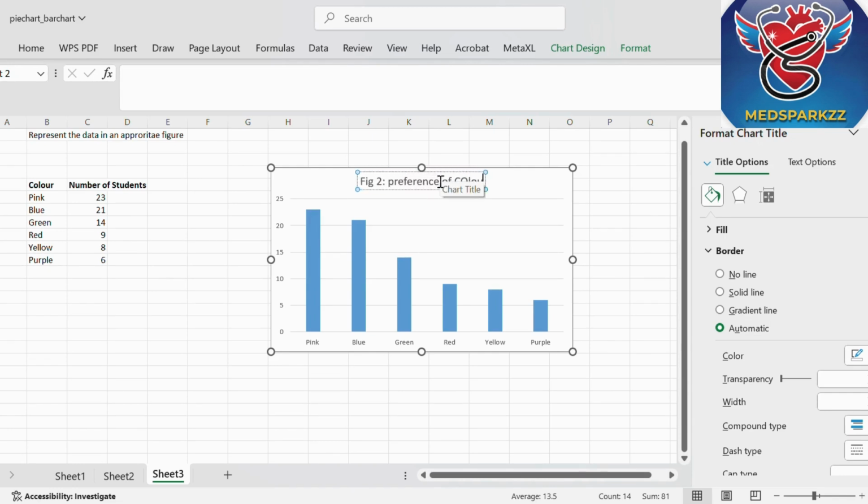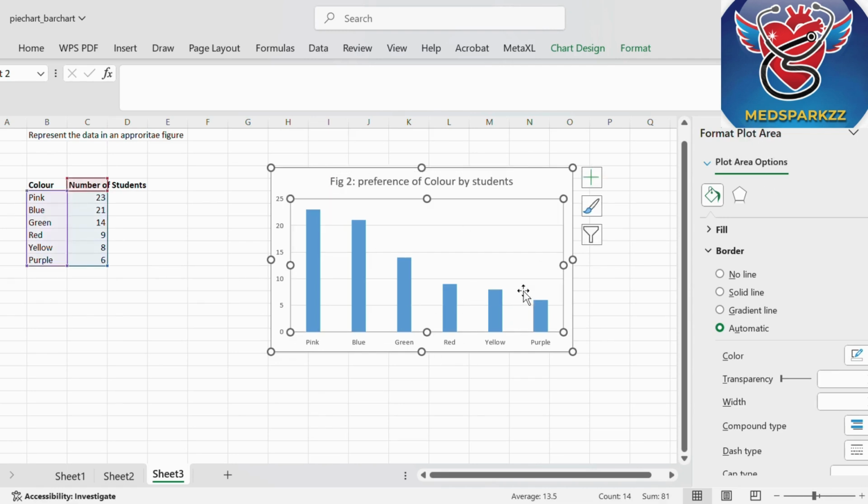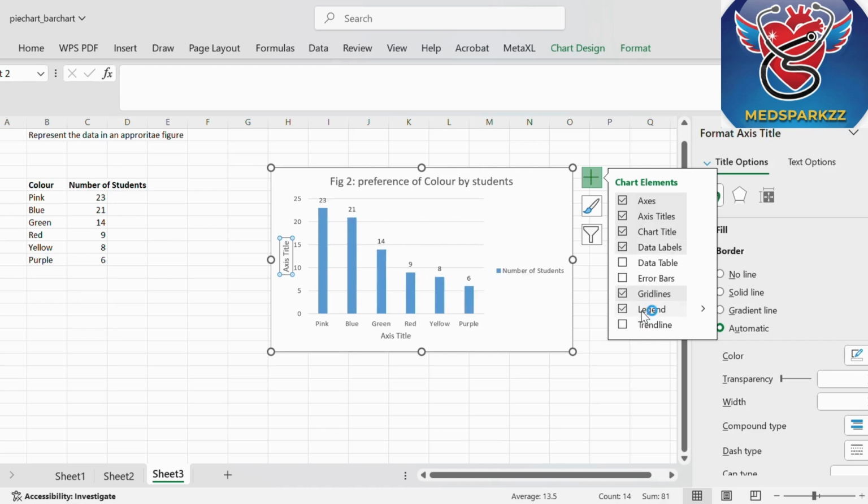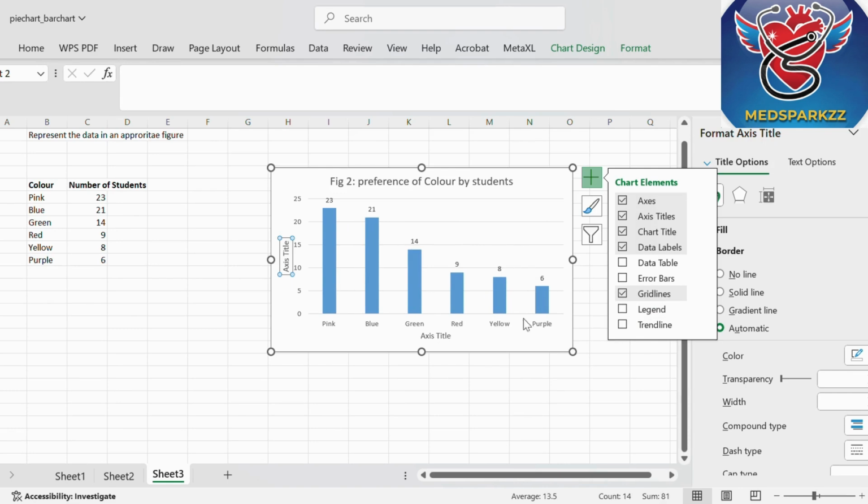What else is missing? Click the plus symbol and add Axis Titles. This is important to identify the X and Y axes. Also, add data labels. Legends are optional in a simple bar chart. Now, rename the axis titles.